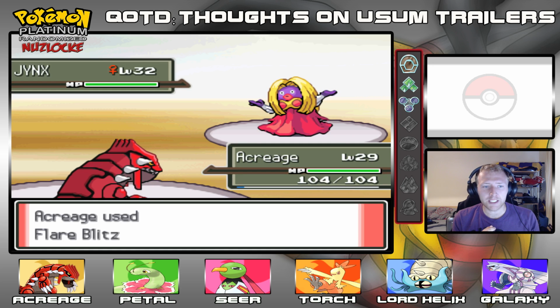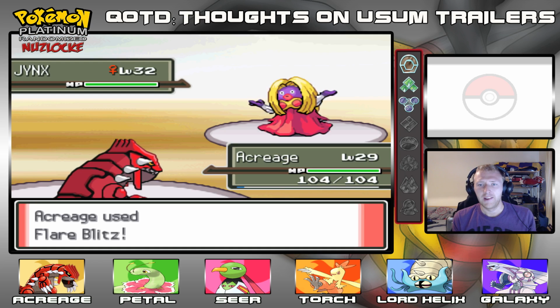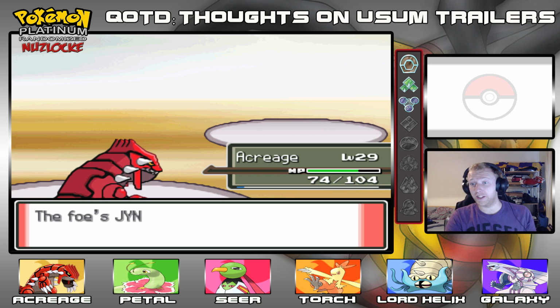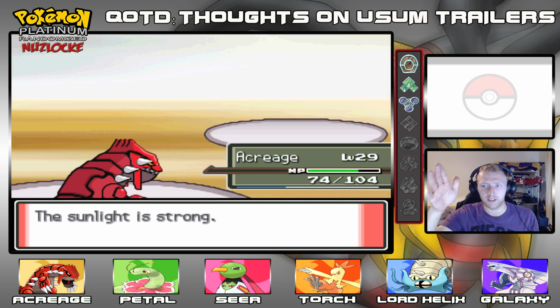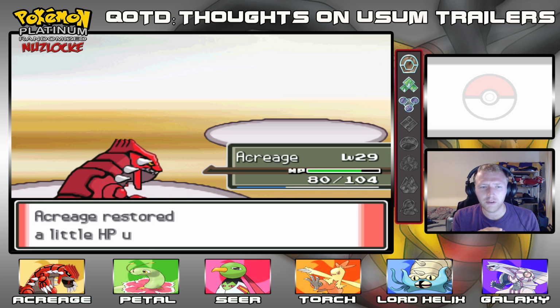But Jinx has gone for the mean look. I don't know why you go for a mean look on a Groudon. Like, if I saw a Groudon and I was facing it, I wouldn't be mean looking at it. I'd be wanting to get it off my screen immediately, but that's neither here nor there. The Jinx is going to go down to the Flare Blitz, and it just got wrecked. My god, Flare Blitz was such a pickup in the last episode. I mean, it was absolutely nuts. We are going to get a wee bit of Leftovers recovery here.